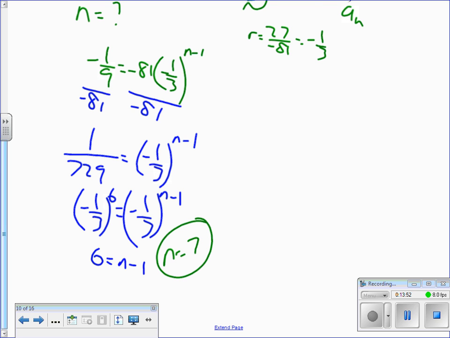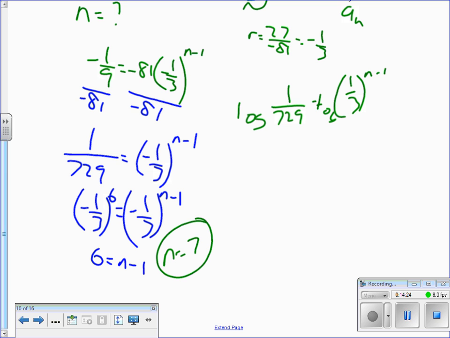Okay, there is another option. Ignore the negative, because your negatives will work out in the end. Ignore the negative on the r, and do logarithms. That will give it to you as well. Take the log of both sides and go from there. It's not pretty, but it will work.